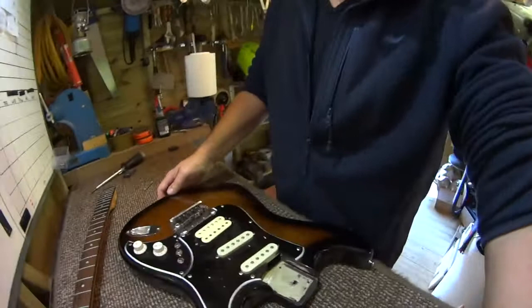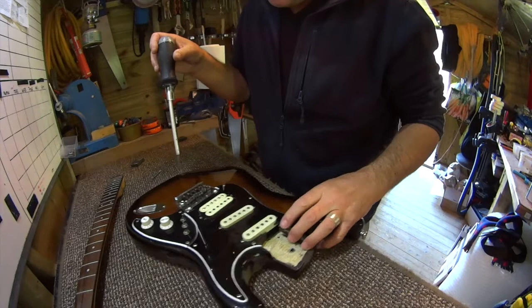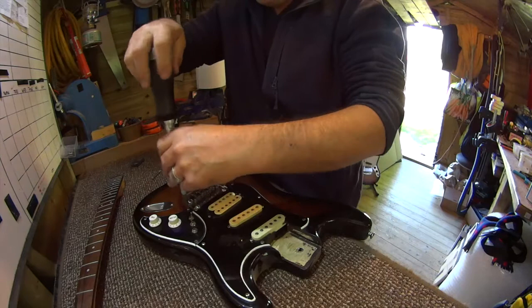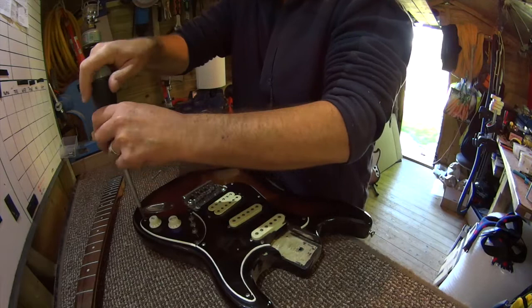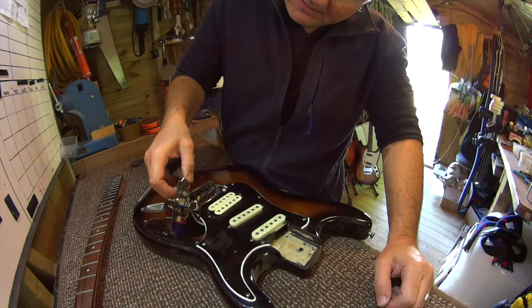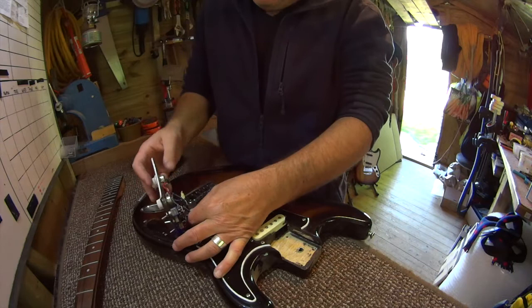I don't suppose anyone's been under here since he put it together. I really like the time he spent — and there will be a reason why he's bisected this pickguard, some logic to it, because obviously you get quick access to all these micro switches under here that do all the work. He's clearly done his research and knows what he's putting together, and it all works.